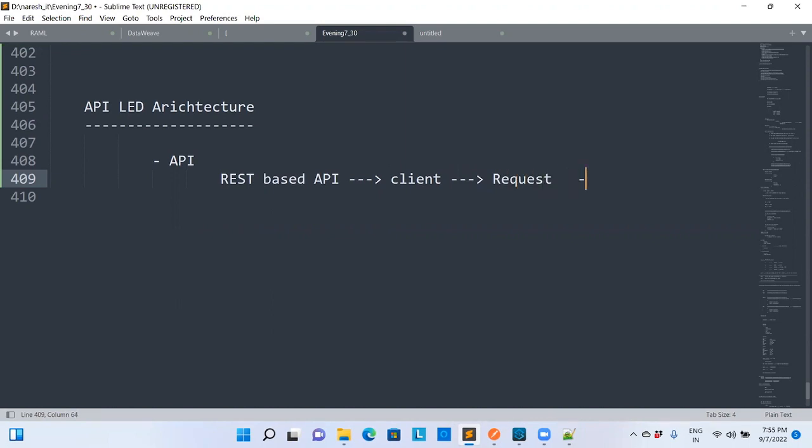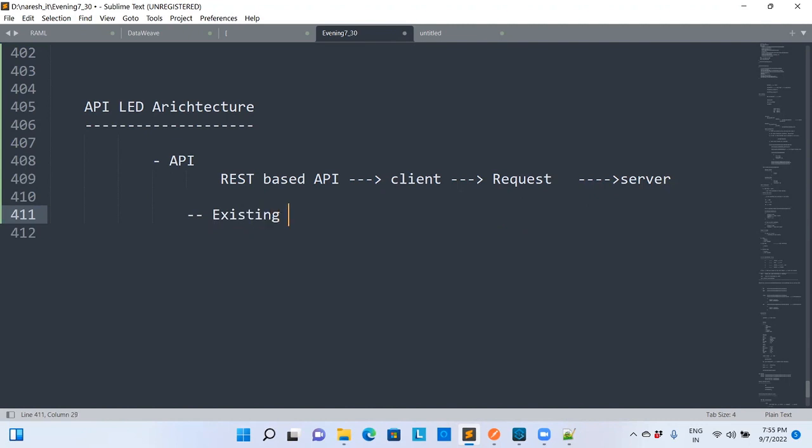The server takes that one and returns some response, right? So whatever APIs you create, those follow the client and response manner. In some situations, somebody has already created the APIs. Already existing APIs are there, and you want to use those APIs inside of your API.